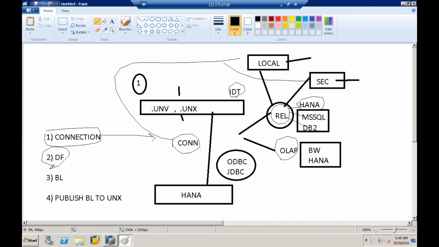A data foundation is a place to define a relationship between tables. Now, where do you want to define the relationship between tables? We already defined it in HANA. We already created a data foundation in the analytic view. We created a star join data foundation. In the calculation view, we created star joins inside the calculation. We created cube-like data models. It means that I don't have to create any additional data foundation. A data foundation is already created.